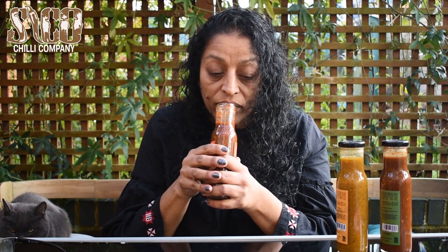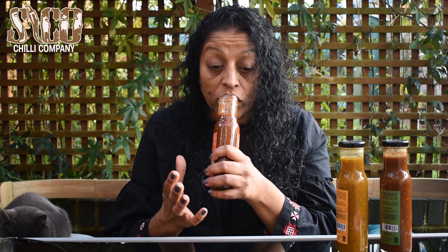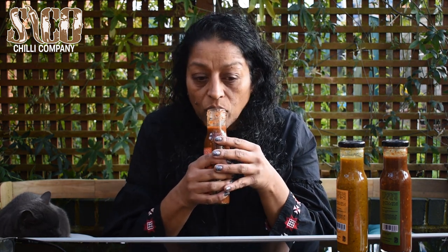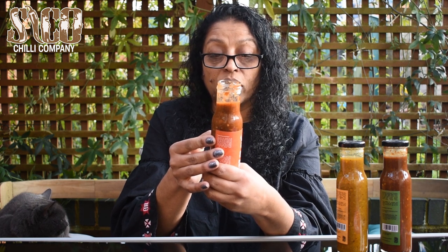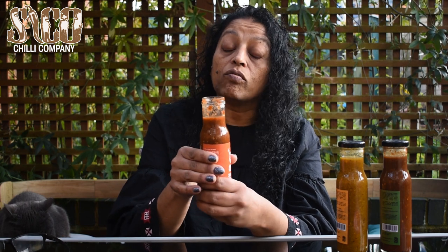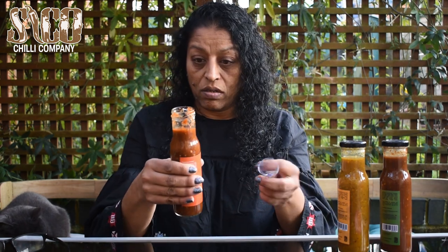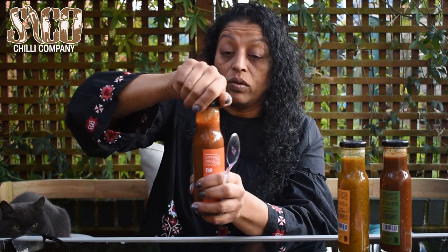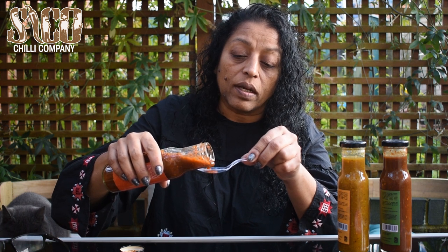On the smell: onions, herbs, a hint of vinegar, sugar — so it's sweet, herby, oniony. Not really that much chili in there, not really that much heat. It's got chili powder in it and you can see flecks of things. There are seeds in there but they might be tomato seeds — probably roasted tomato as opposed to chili seeds. I'm just going to give it another shake because the consistency means it settles out quite quickly, then I'm going to pull it out with a big spoon.